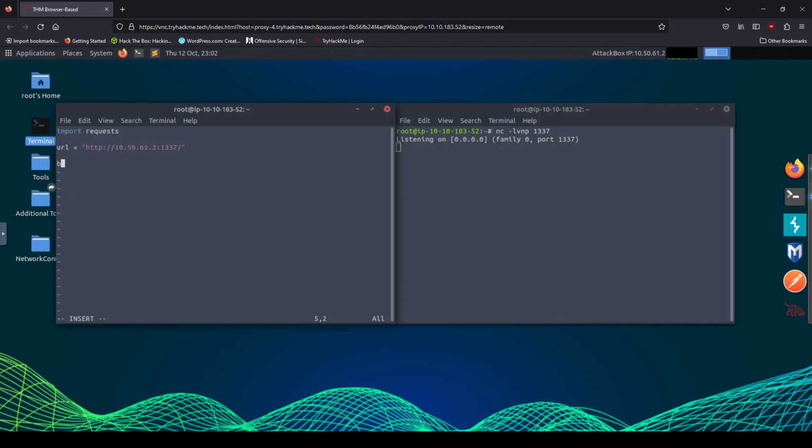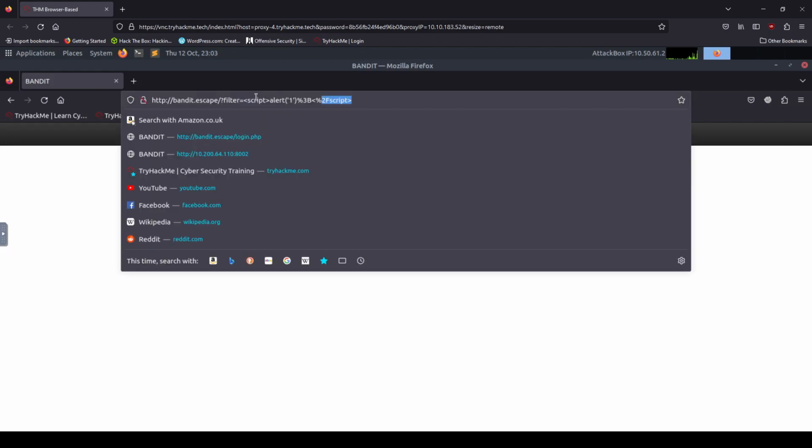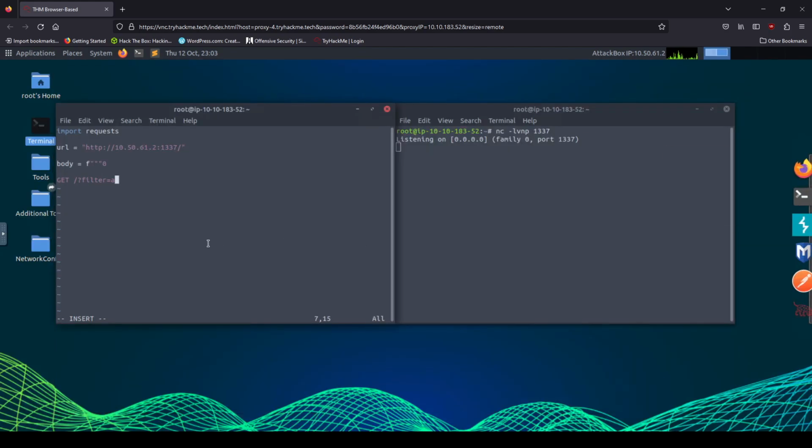Now I'm gonna have to send the body, which is gonna be something like this. So now we're gonna send the backend request, and it's just easier to see how it's gonna look. You could also do this with Burp. So now I'm going to copy this.